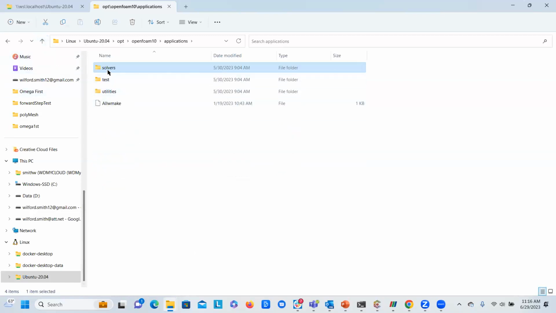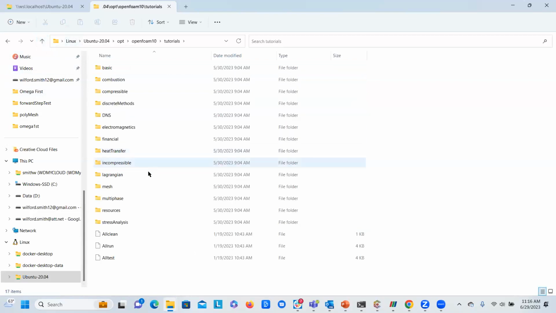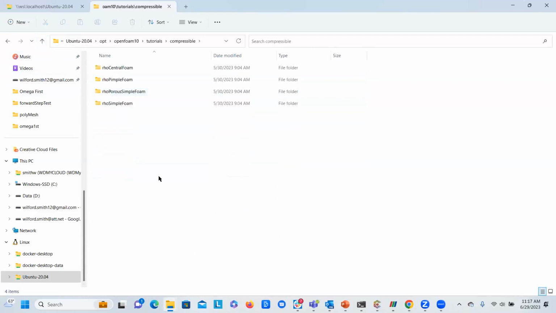And within each one of those, there are tutorials. These are fairly important because even though the documentation for OpenFOAM is fairly extensive, there is still a lot of work to be done to actually generate a case and get a good running calculation out of OpenFOAM.